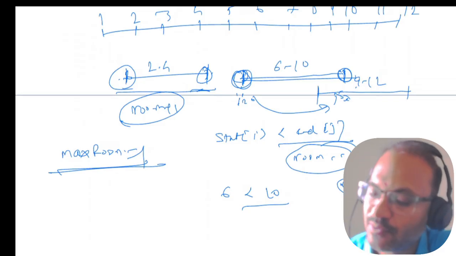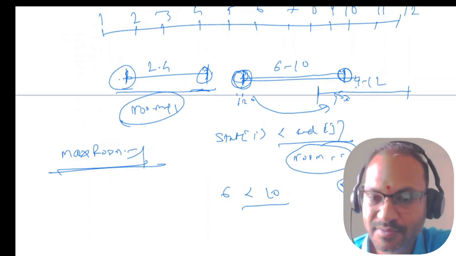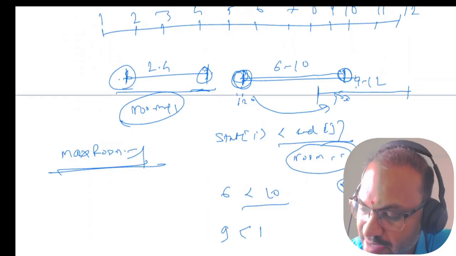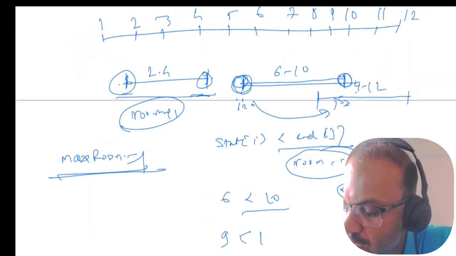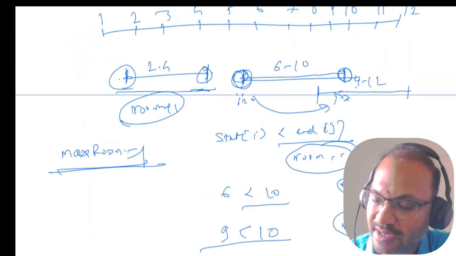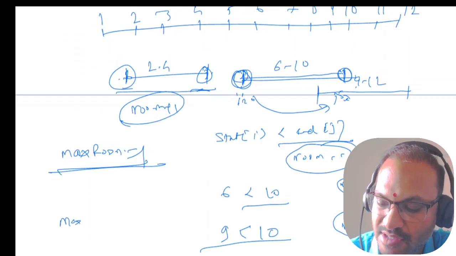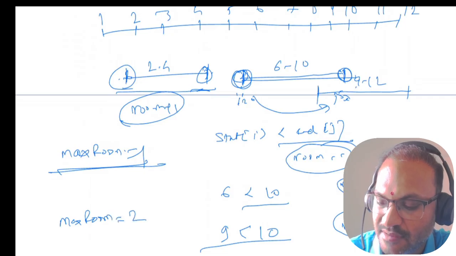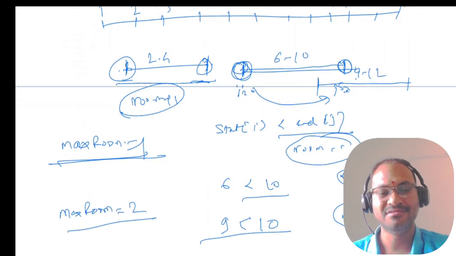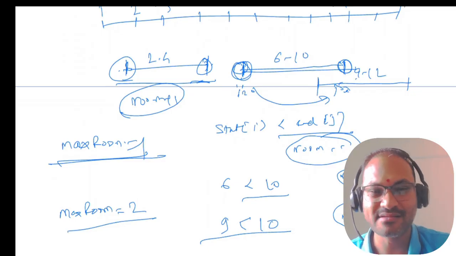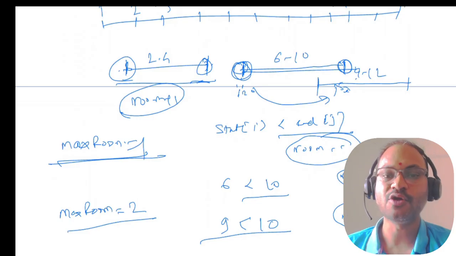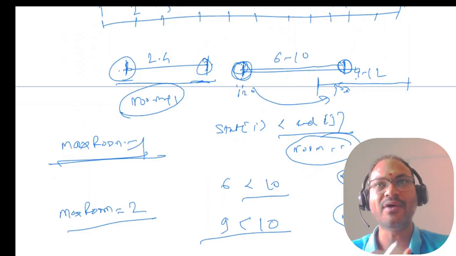The next interval is 9 to 12. So I take the starting point of the next interval and the ending point of the current interval, right? So it's 10. Sorry, it's 10. So it is lying, yes it is lying. It means I will increase my room count and make sure the max room count is also changed, and I will try to move ahead, right? But it's the last point. So do I need to do the consideration again? No, right? I don't need to. So if we sort it, then it will be quite easy for us.